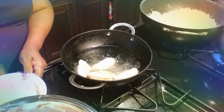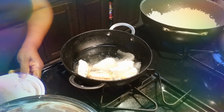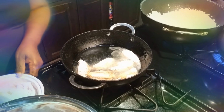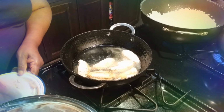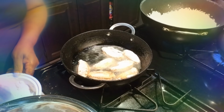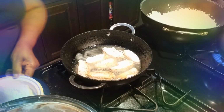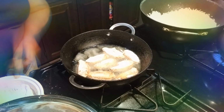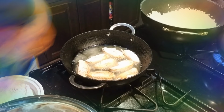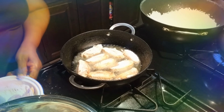And I'm not frying this chicken on high heat. Medium heat. You don't want it to burn. You want it to cook through. You must dust off the excess flour that will be inside of there.